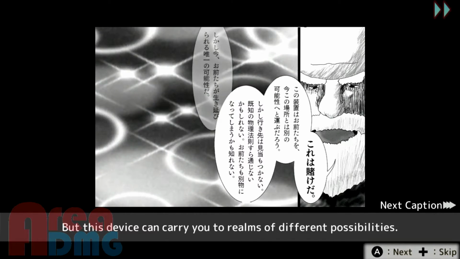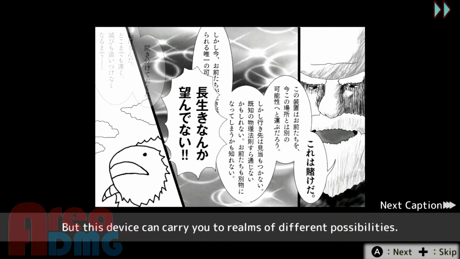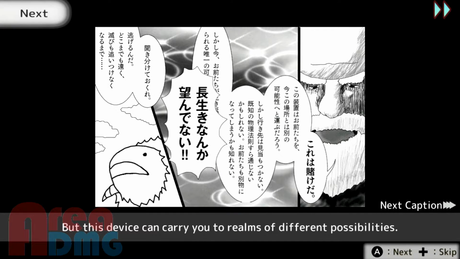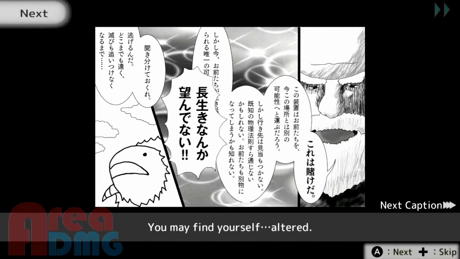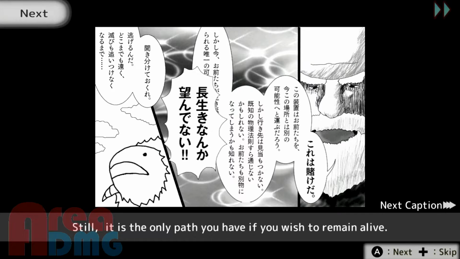But this device can carry you to realms of different possibilities. So, talking, time traveling, omnipotent sheep. However, no one can predict what those possibilities might be. The laws of physics we know might not even apply there, and they don't. You may find yourself altered. Still, it is the only path you have if you wish to remain alive.